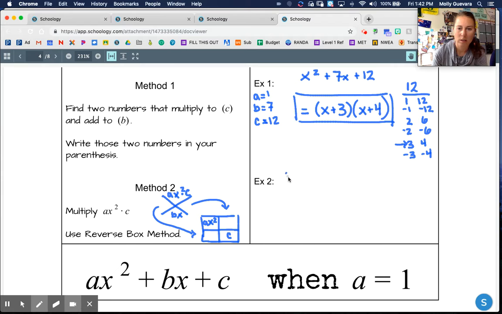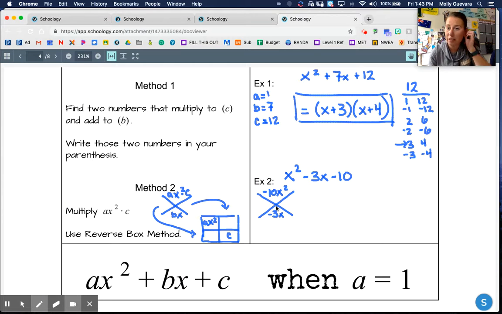So let's do an example. x squared minus 3x minus 10. Okay, so I'm going to start with the x. And we multiply ax squared, so in this case 1x squared, times c, so times negative 10, which gets me negative 10x squared. I just multiply the first and the last term together. And then my bx, which is negative 3x, goes on the bottom. And I'm trying to find two numbers that multiply to the top and add to the bottom.